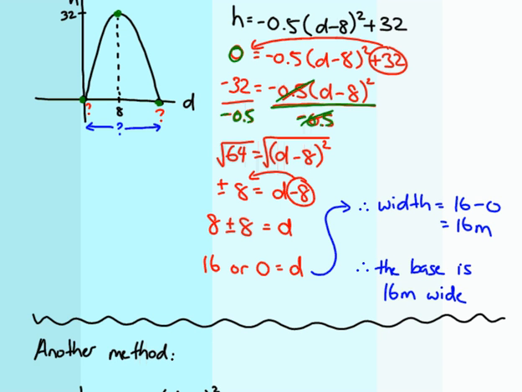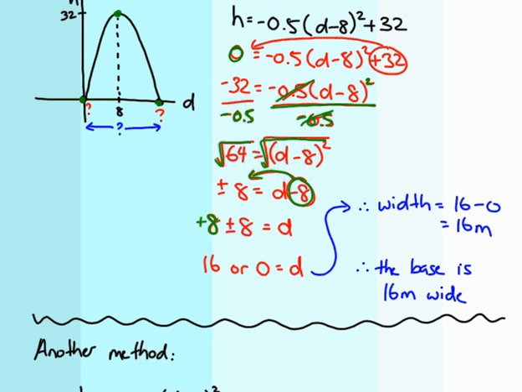Okay. The next step is we're going to square root both sides. We want to get rid of this squared. So by square rooting both sides, I'm actually going to get a positive and negative 8. Okay, so that's going to give us our two different d-intercepts. Once I have the positive negative 8, I want to bring the 8 over to the other side. It's going to become a positive, so here's our positive 8 over here. And that positive negative 8 was the one from the previous step.